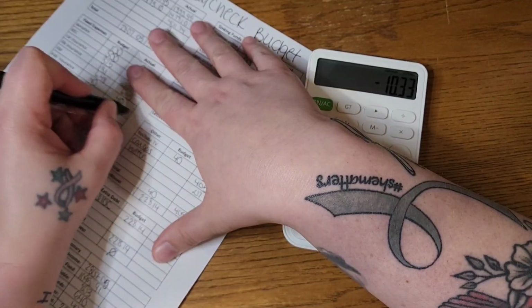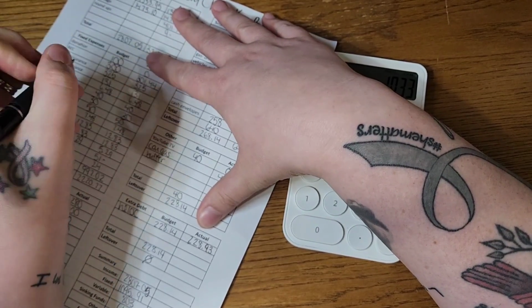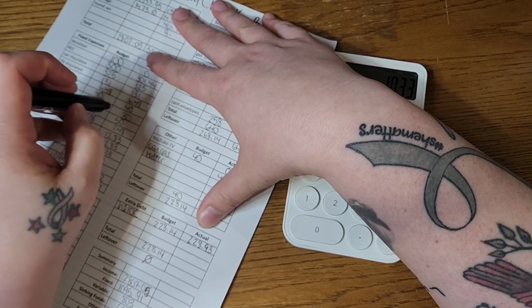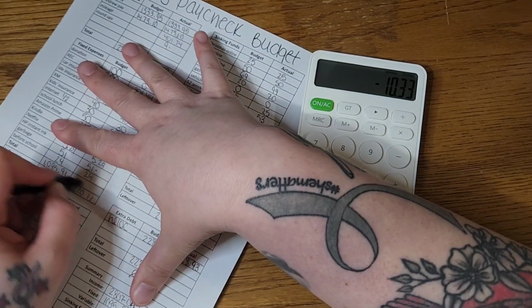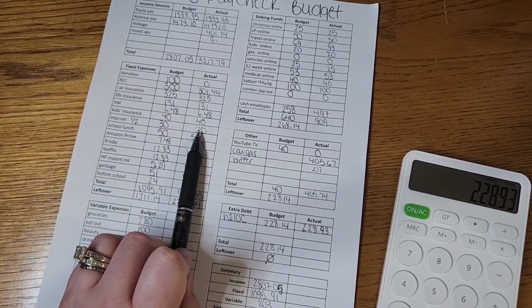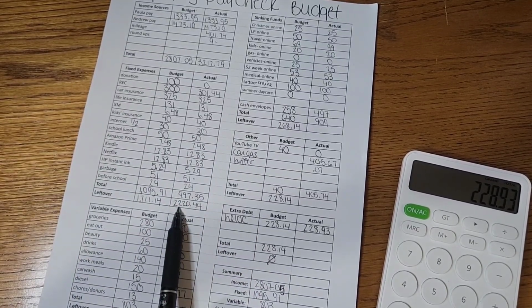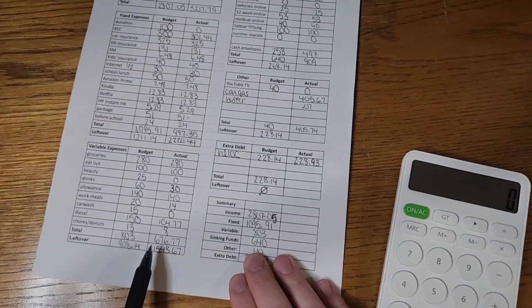First of all, I was looking at the wrong place for that. That was $30 that I set aside for the first half of the internet. So hang on, I'm going to fix this. All right, so when I changed that from the $29.67 to $30, that brought the total here to $997.35, which left us with $220.44 left to budget going into the variable.